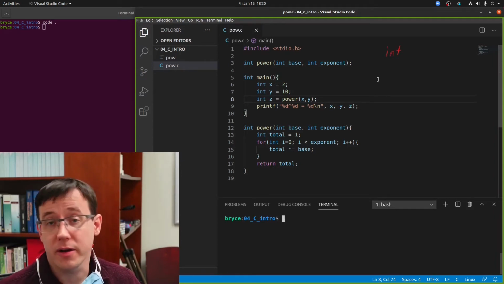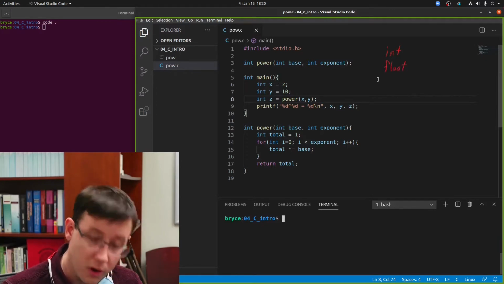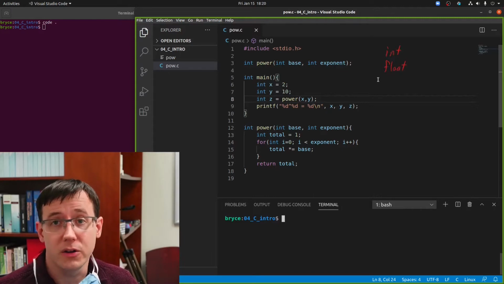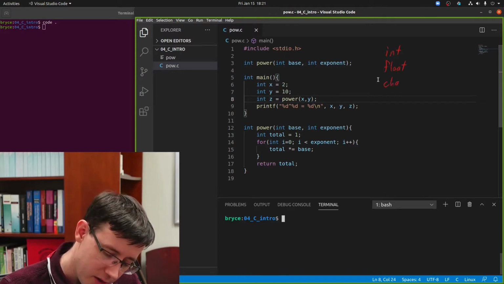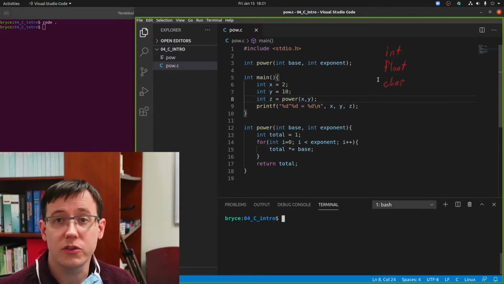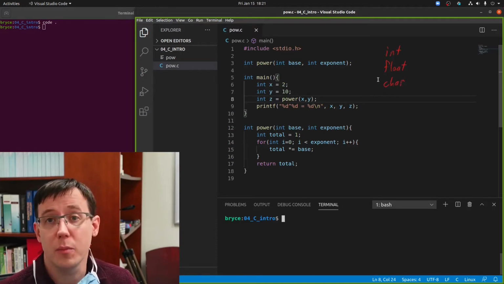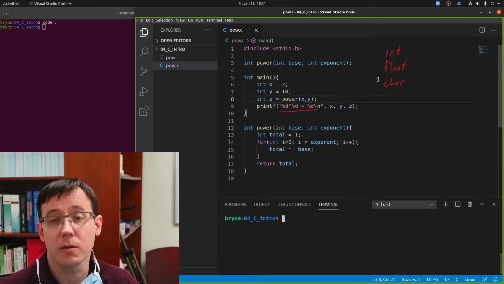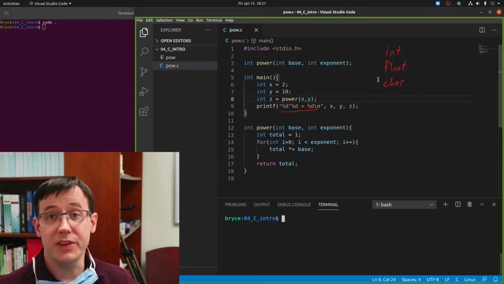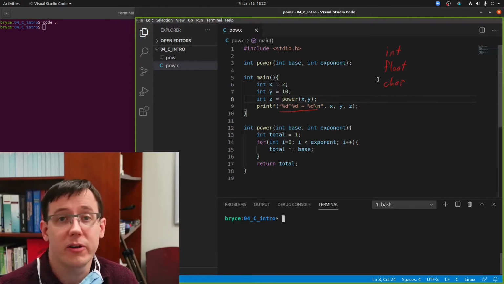But there are many other common types of variable, such as float, for storing non-integer numerical data. This lets us store fractional values. We also have the char data type, which stores characters, and we can use characters to make up strings, like the string that we are printing in producing our output. And we'll talk much more about these data types and the internal representation of these data types within the memory of the computer later in the semester.